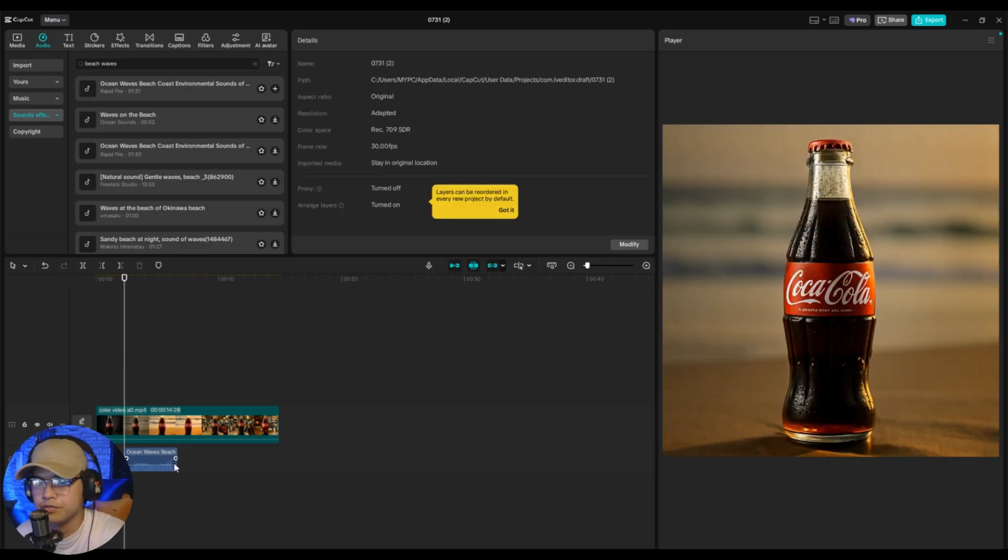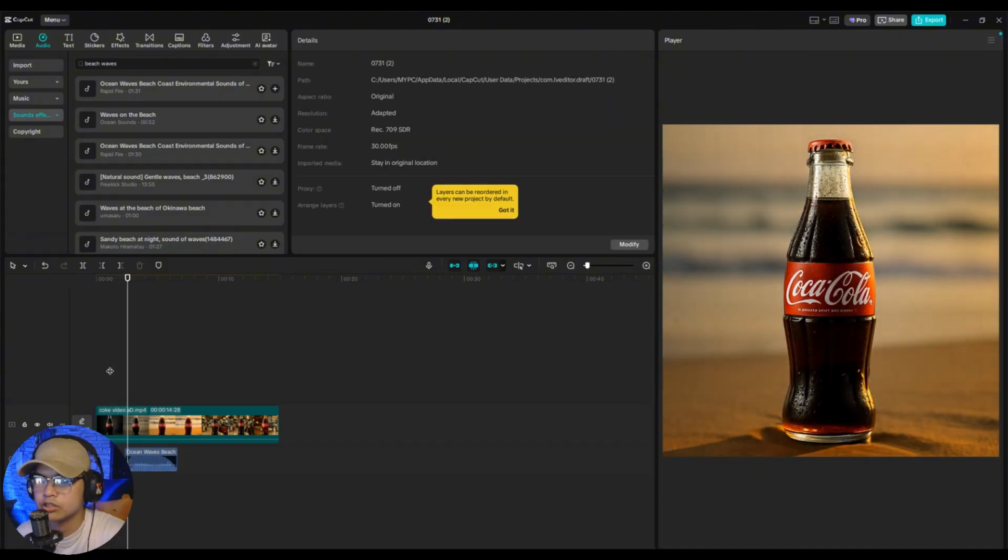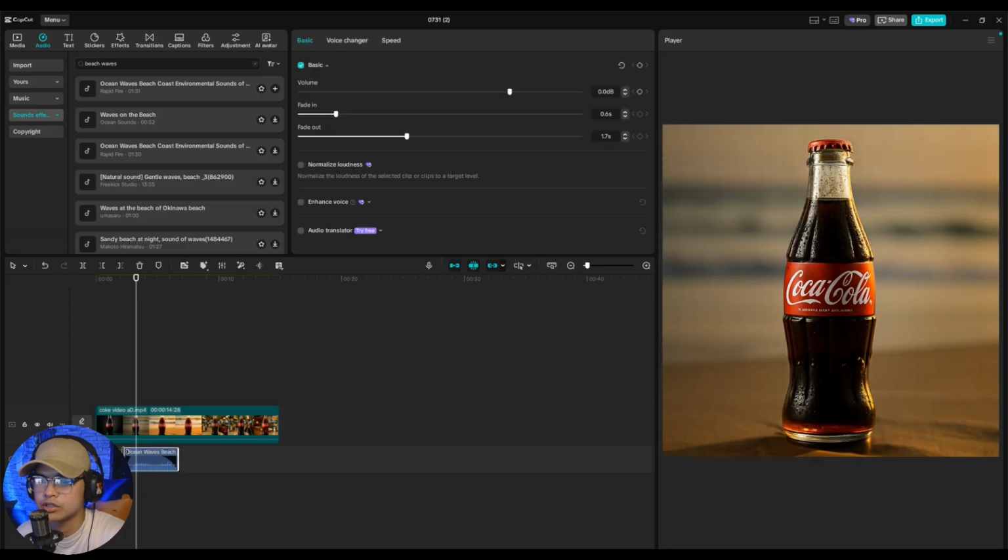If you see these buttons at the top right, you can drag it to the left to fade out the audio, and fade in as well here, just to give it that smooth transition.